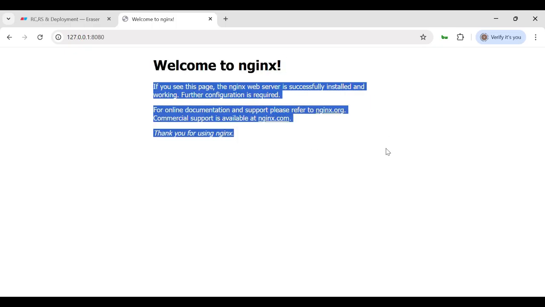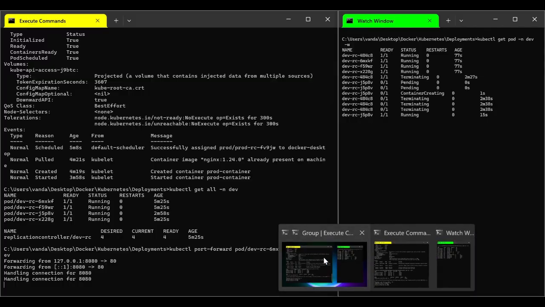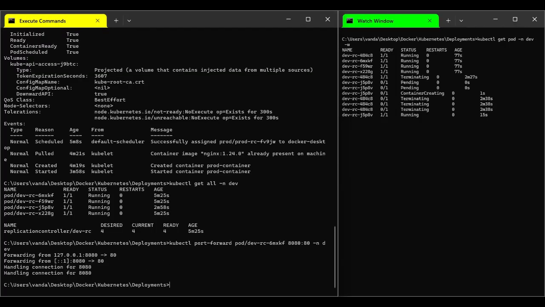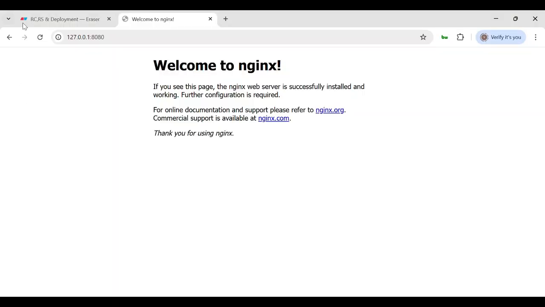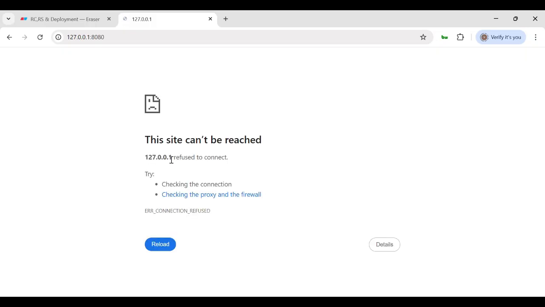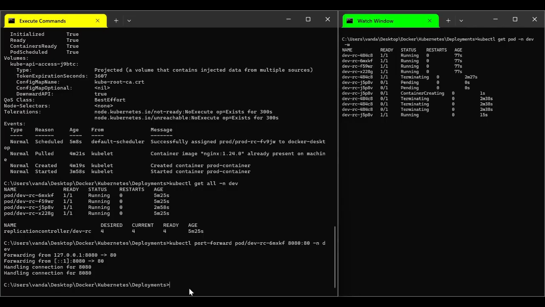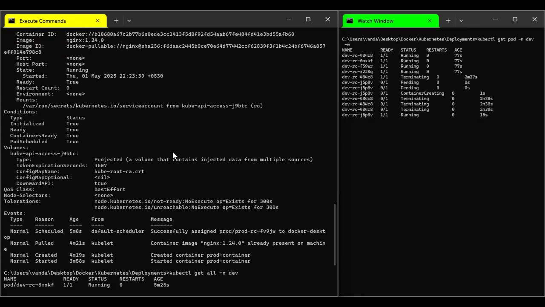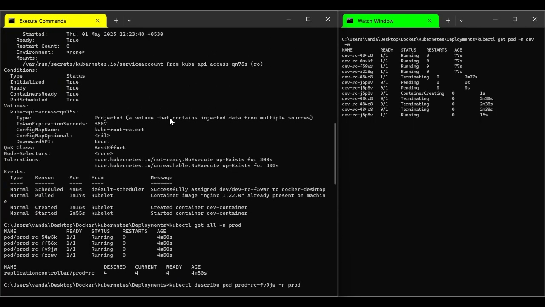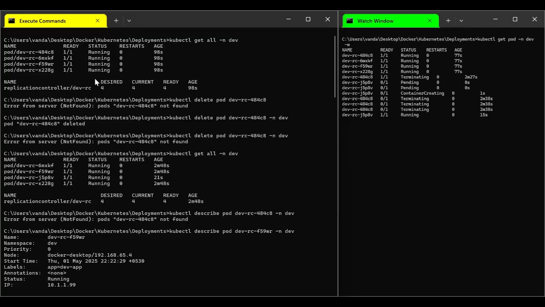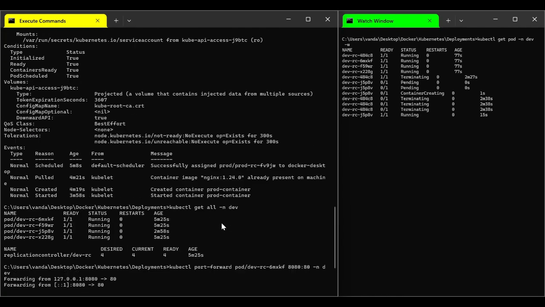Your page is running, right? Your pod is loading. Okay. If I cancel this by pressing Control C, and now if you refresh, it should fail, right? So you can see it failed as well. Okay, so now we have seen a couple of commands like kubectl describe, kubectl delete, and how the replication controller is working, right?